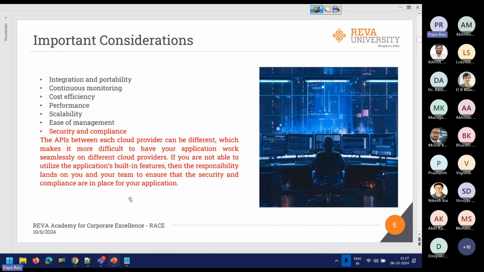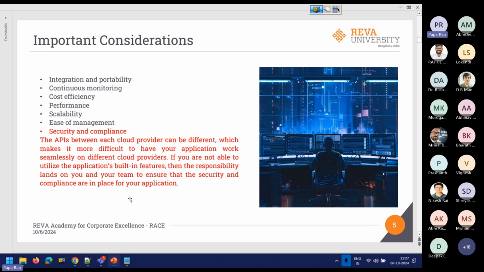And this is exactly where, if it is a cloud agnostic solution, my CNAPP can come into the picture to take care of the compliance and the security for my application, the assessment and everything for my application. This is one of the main important considerations when you are working with a cloud agnostic solution.